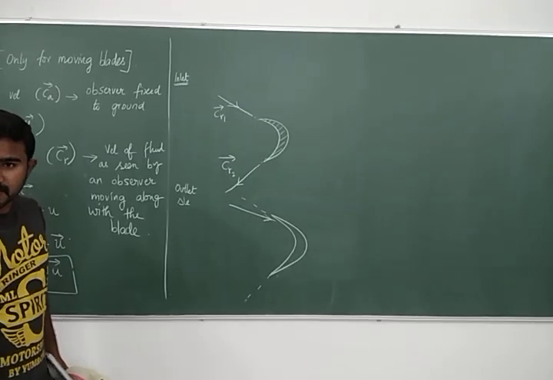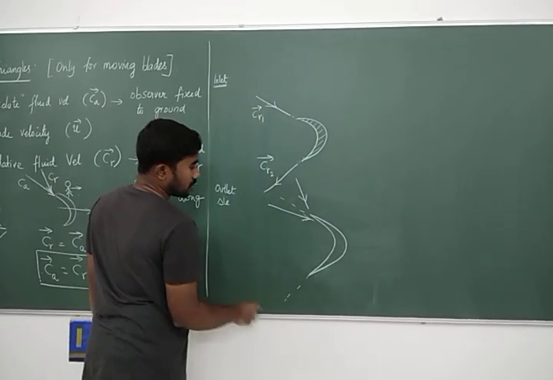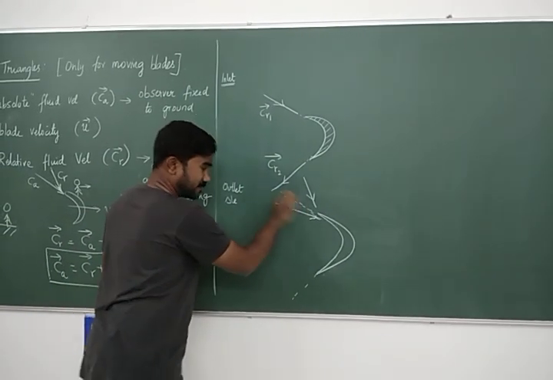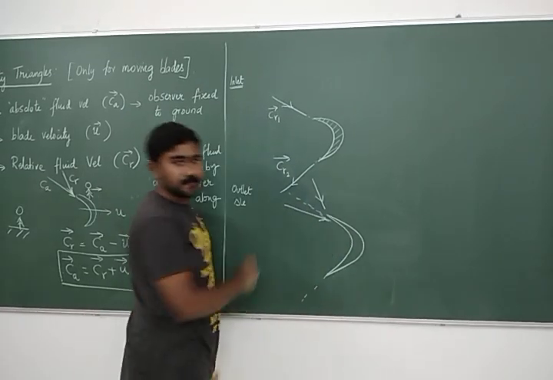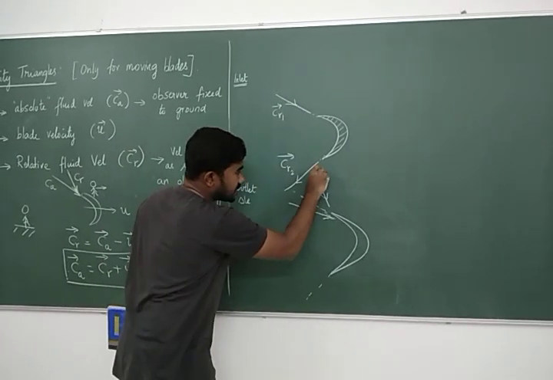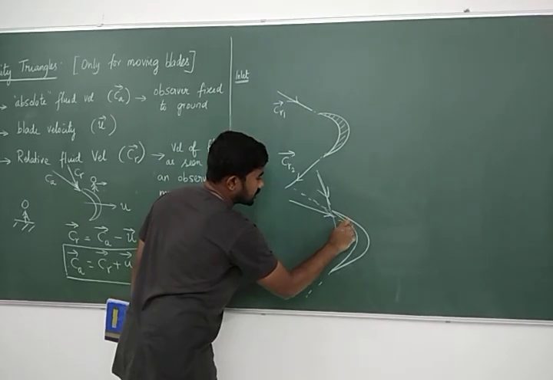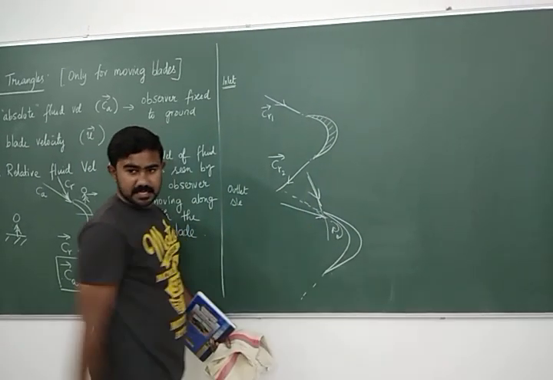It will lead to flow separation. Suppose the fluid relative to the blade is coming like this, or it is coming at some other angle, very much different from the blade angle, then it will not go smoothly into the rotor. While it goes, say, if the fluid comes like this, it will go like this and it creates some separation from the rotor. And this is very bad for a turbo machinery.